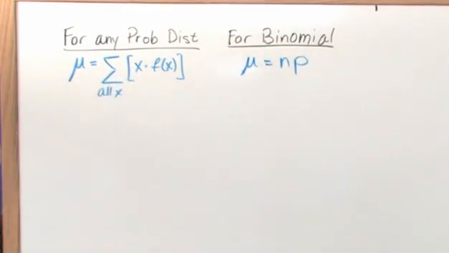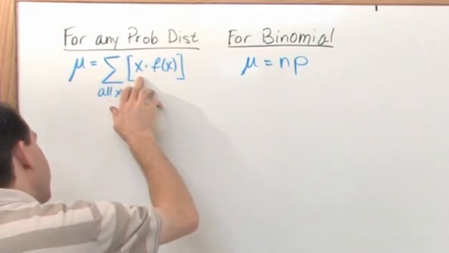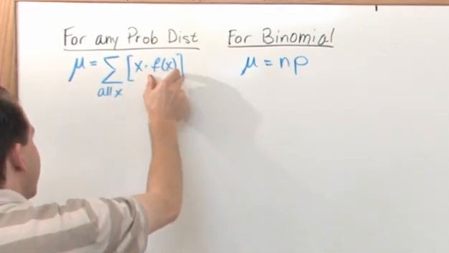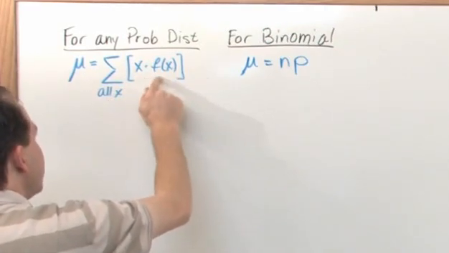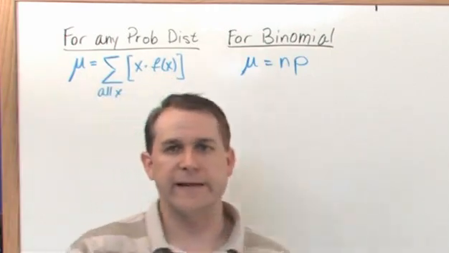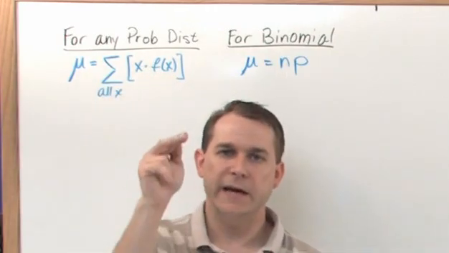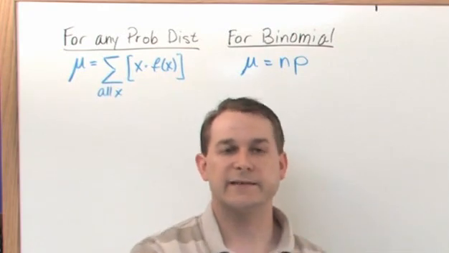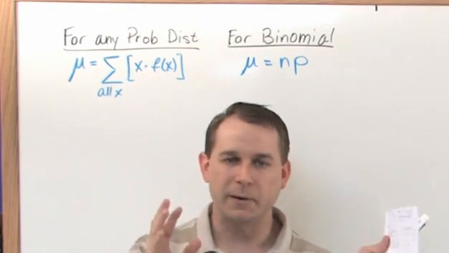That's it. Okay, so instead of looking at every random variable and then multiplying by f of x, which you can calculate for a binomial, you know what f of x is. We've talked about it. That's that combination of n and x, and then p to the x, and then q to the n minus x. That's that big binomial function.